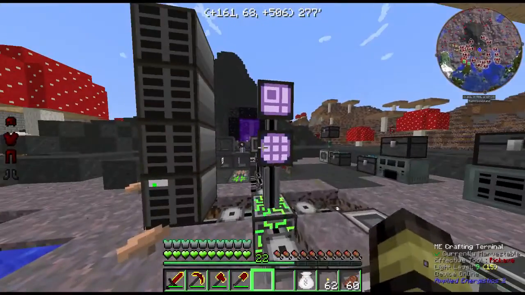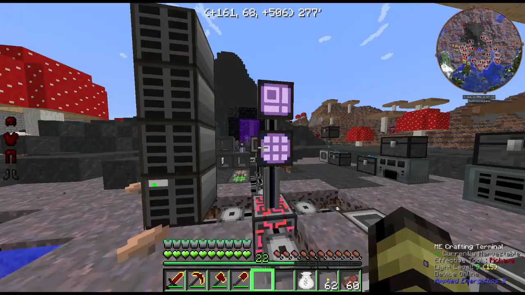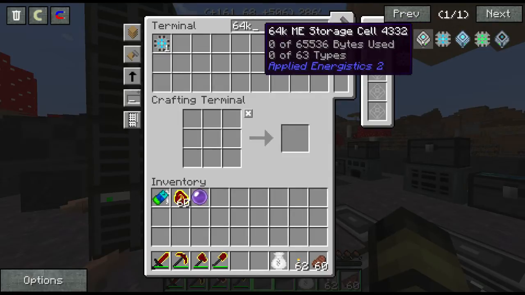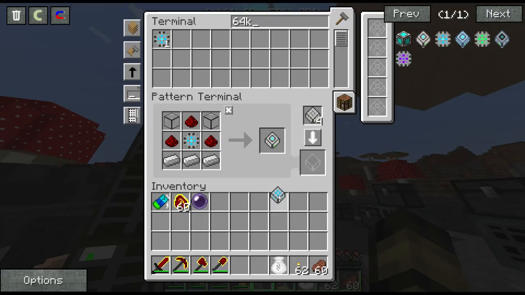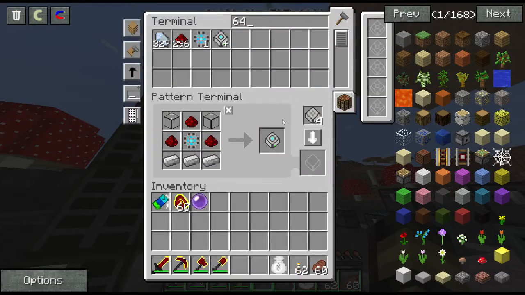So now that I have a 16K crafting storage, this should allow me to have them both on. Okay, good. I should be able to make the rest. Well, I need a 64K. That's a thing. I can just craft one. Okay, perfect. So I'm making my first 64K drive. I mean, yeah, drive. Technically drive. Storage component. And then in here, I'll make the 64K storage cell thing.